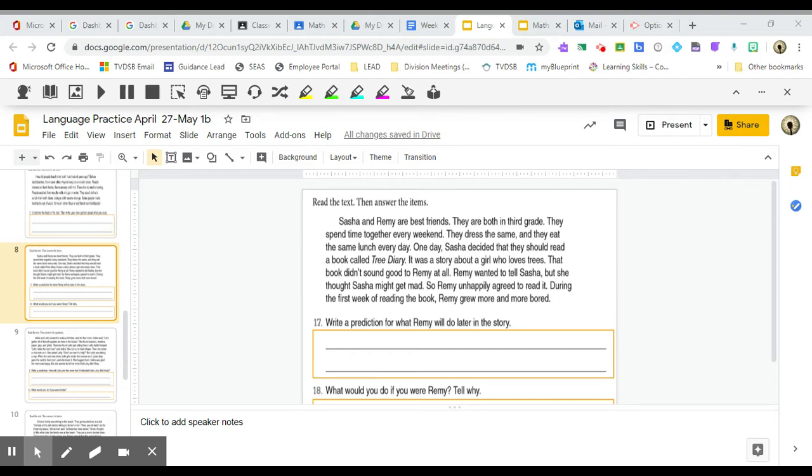I thought I'd pop on here just to show you how to use a really cool feature that I recently learned about. Now, some of you are more tech savvy than me and have already learned this feature. For those of you that haven't seen it before, this might help you out with some of the reading that your teachers give you or that I give you. So I have a text here. Now, this text is in Google Slides, so it's going to look different than some of the Google Docs that you may be getting from your teachers.